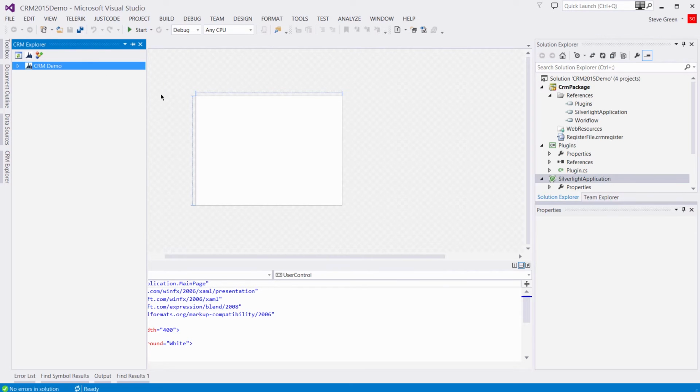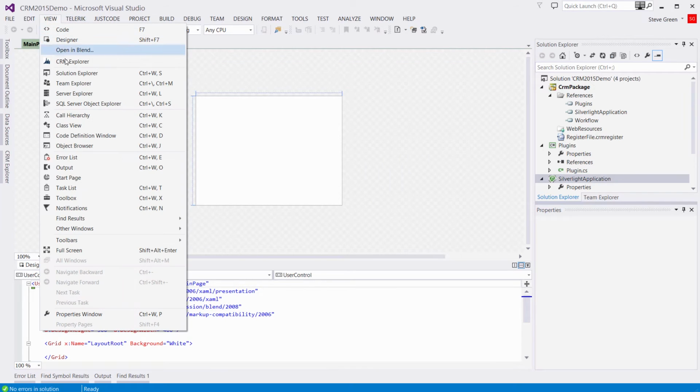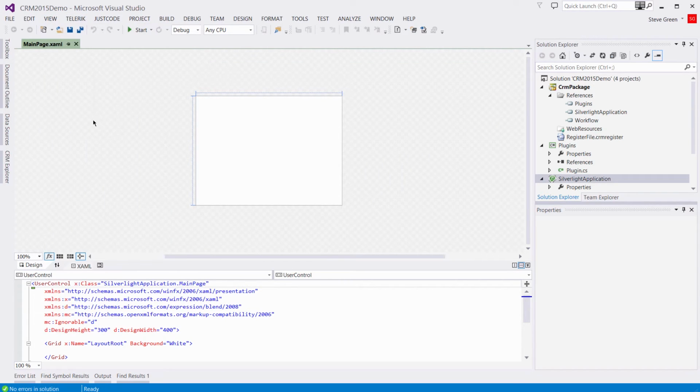If you don't see this CRM Explorer, at the moment mine's auto hidden, it's under View, CRM Explorer. There is a bit of an issue, I think, with having this developer toolkit in 2013 as well. Sometimes when you reopen the solution, you'll get prompted that there's no organization specified, and then you have to go into your solution folder. There's a little SUO, solution options file. Delete it, reopen your solution. It'll prompt you for the connection again. It's a bit of a pain, but I prefer Visual Studio 2013 to 2012, and obviously it would be nice to move to 2015, but I'm not sure about the compatibility and if anyone's found a way of doing the same again for Visual Studio 2015, but I digress.